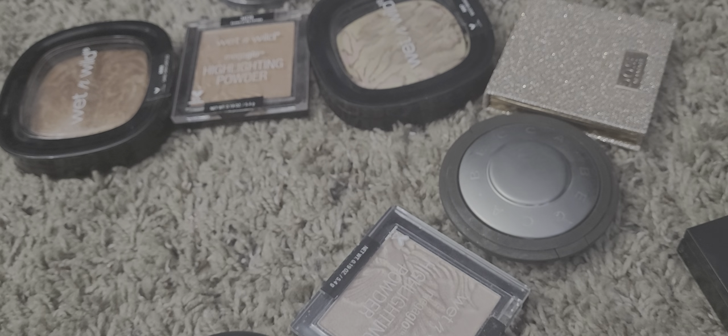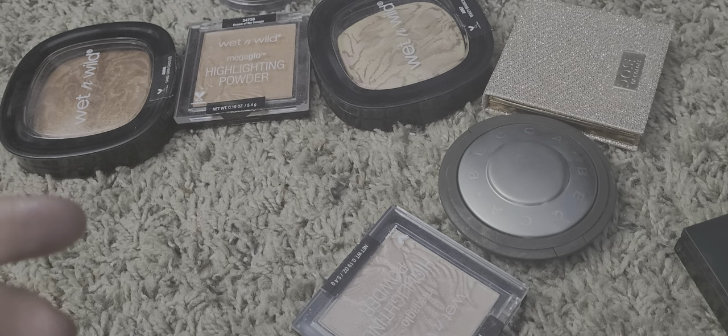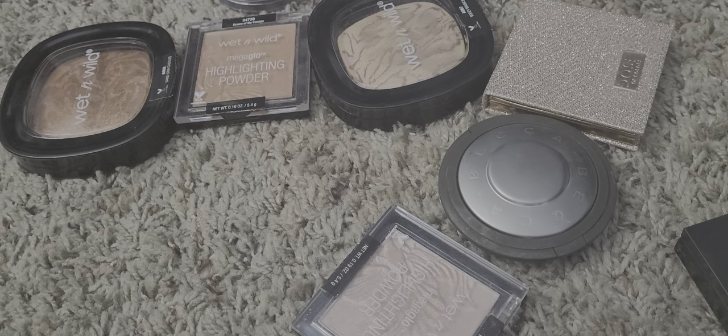Guys, who remembers when ABH came out with highlighters? Their first highlighter. This is in Peach Nectar when they did their first single highlight. Let me blend that out because, yeah, no. And then this is the MAC and Star Trek collab they did back in the heyday, and this one's Strange New World. Look at the swirl on this, the pattern, beautiful.